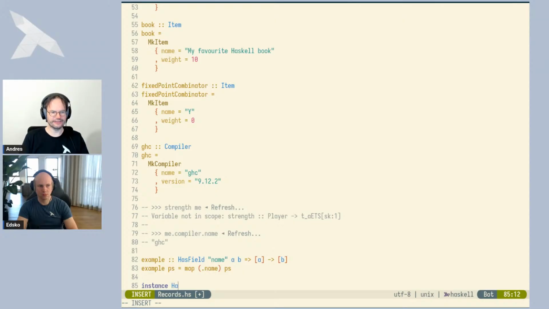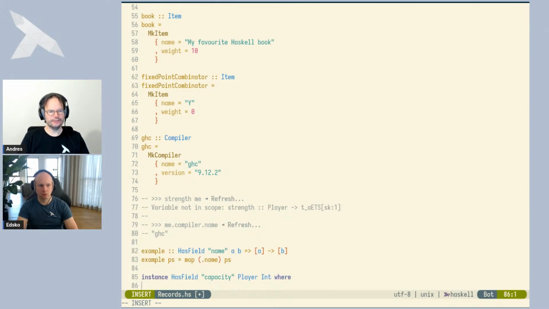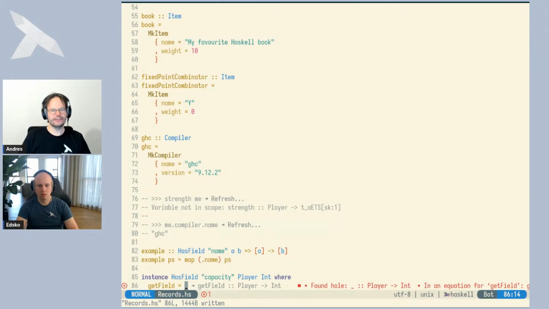I can say instance HasField, let's say capacity, player, and that should be an Int where, and then I say something like getField is what the method is called. So getField is then a function from player to Int, so I'm getting the actual player.